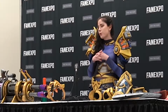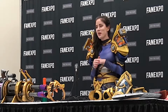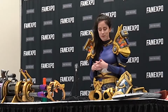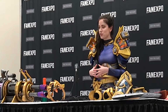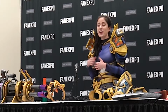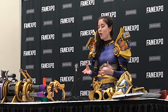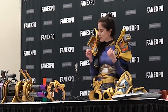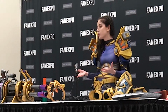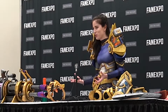So EVA foam, at this point, if you've been working with foam, you may or may not have realized there's different types of foam. There's cheap kinds and more expensive kinds. For getting into better quality builds and for things to last longer, I highly recommend not going to Hobby Lobby and getting your foam there, and going to SKS Props or TNT Cosplay Supply, which actually is local here in Dallas. The foam quality is just so much better. So if you have the money to do that, I recommend that. You still can get good quality work with Hobby Lobby and cheap foam, but you're going to get better results going to that type of foam.